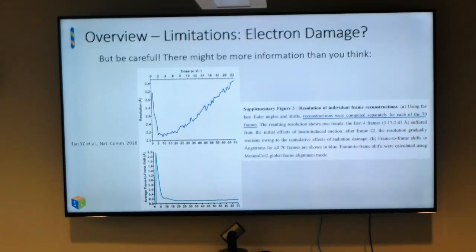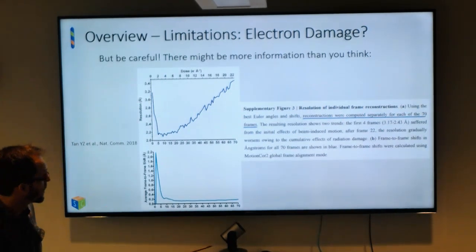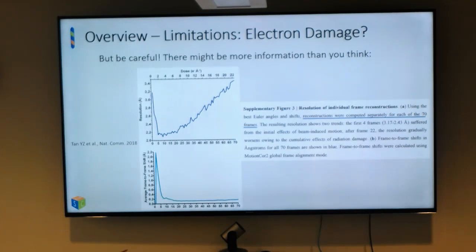One thing that surprised me in a paper by Yangzi Tan, who is also a grad student here in conjunction with Columbia, is he has a paper where he did this Ewald sphere correction and got to sub 2 angstrom resolution on a single particle sample, and he went through and he reconstructed his single particle sample as a virus, so it has high symmetry, so maybe that'll call into question these results, but this is interesting nonetheless.